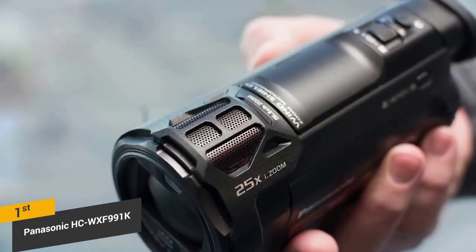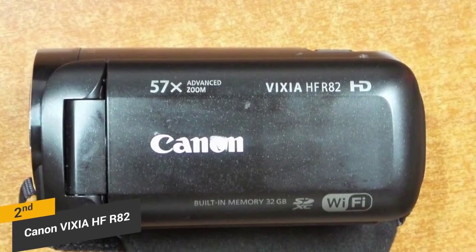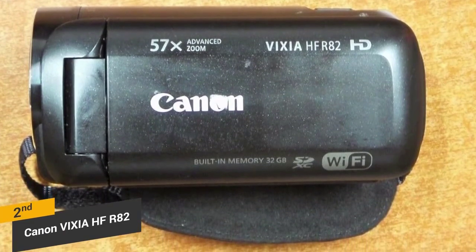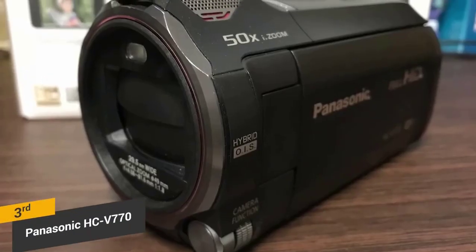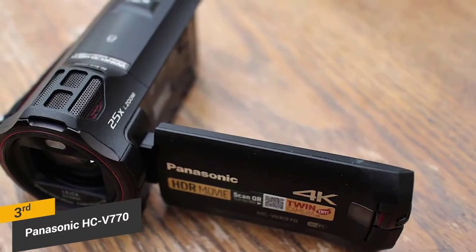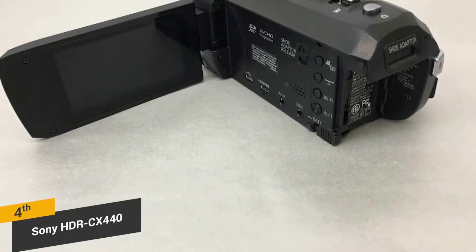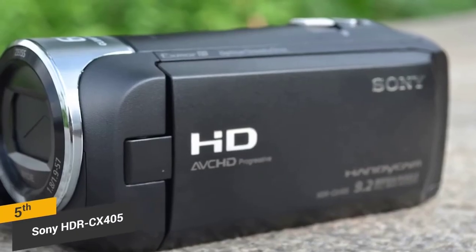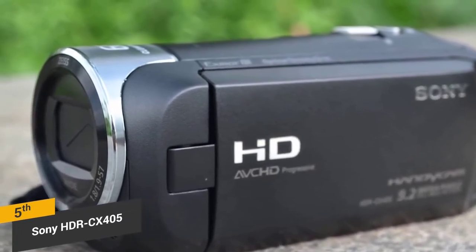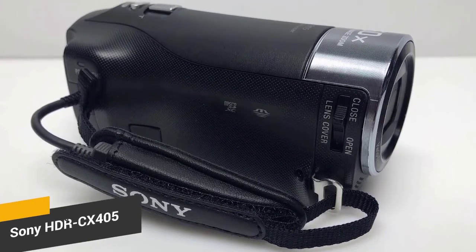This camcorder is a great choice for those who travel a lot or want to record videos for social media. We like the Canon Vixia HF-R82 as well because of how great an overall deal it offers with a combination of useful features. The Panasonic HC-V770's hybrid optical image stabilization and HD video capture is quite impressive. The Sony CX440 is another good camcorder choice, especially for those who are on a budget. And if you're just starting out, the Sony HDR-CX405 is a great choice — it has a very easy-to-use design while still offering good quality video and still shots.